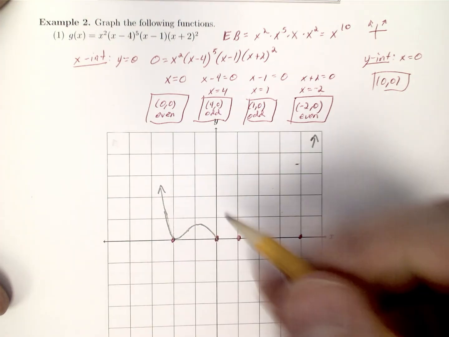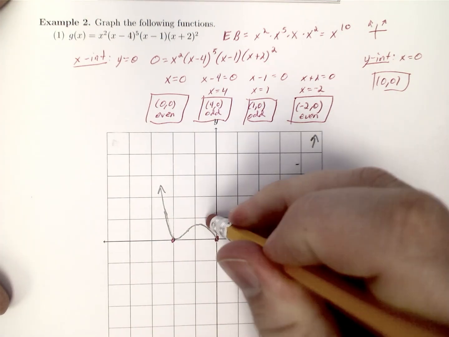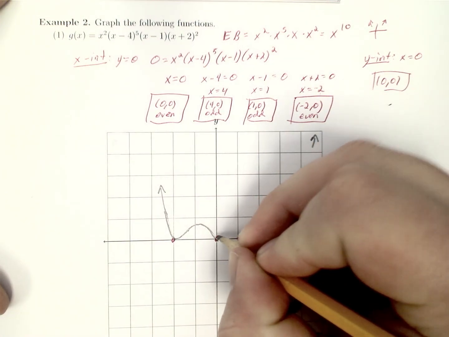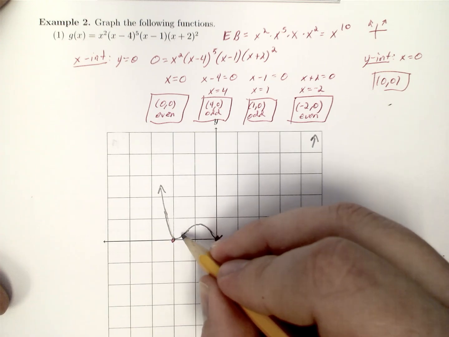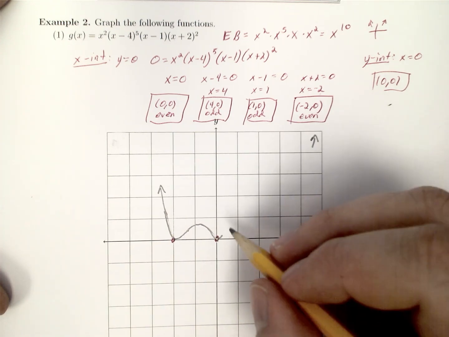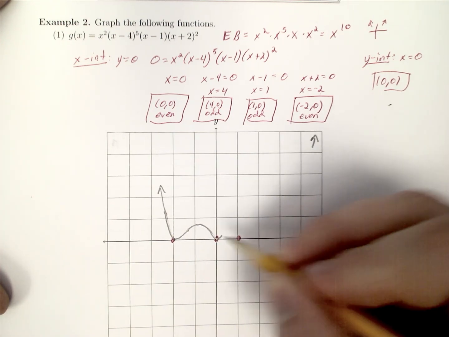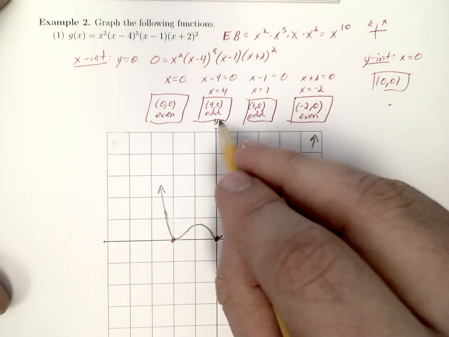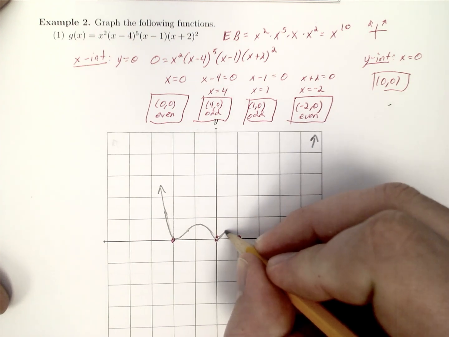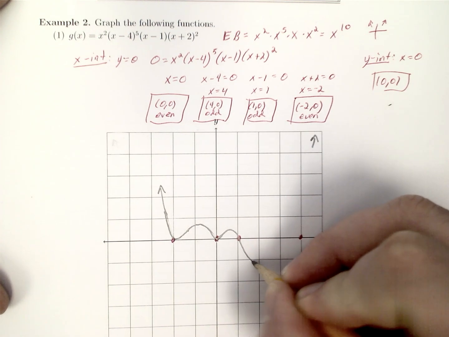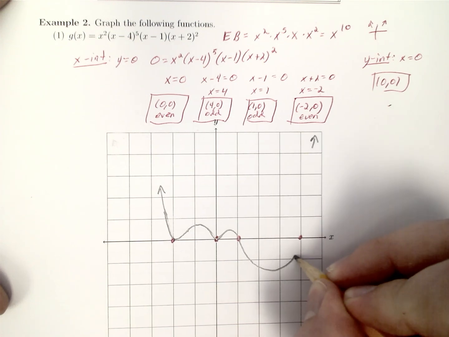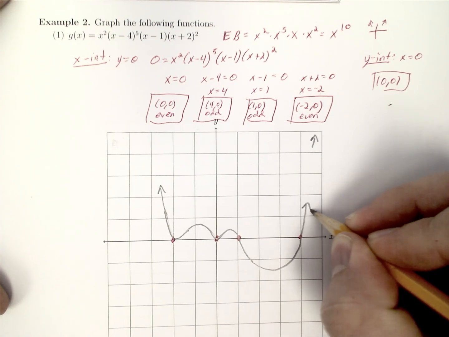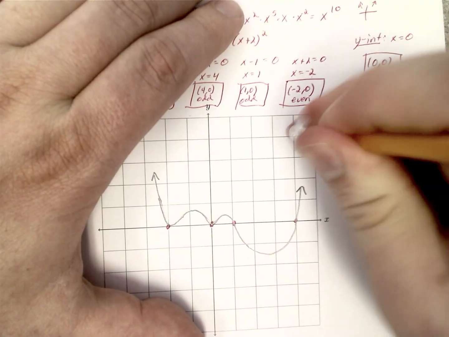And at 0, 0, that's also even, so we're going to, perhaps I should show it kind of bouncing here a little bit better. There should be no sharp points, so it should be smooth, like this. It should be rounded at the tips. And we're going to the next point, which is here. And because the rest of them, so 0, 1, 0, and 4, 0 are odd, so it's going to cross. So it's going to cross here, and now we're trying to go to this next point. Again, it doesn't have to go exactly to that arrow, but we just need to know that it points in that same direction. So this is good enough.